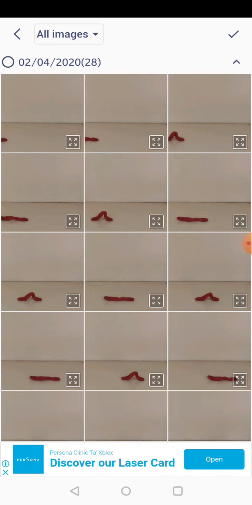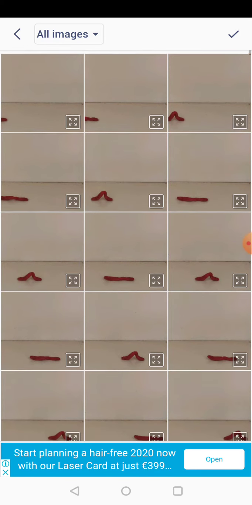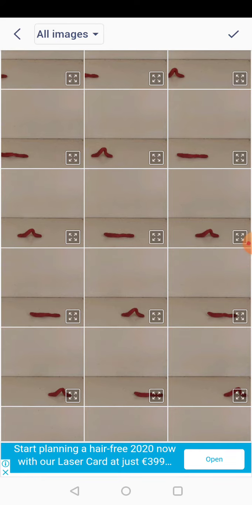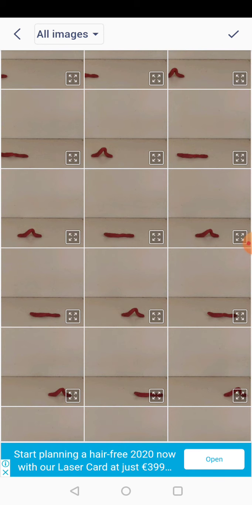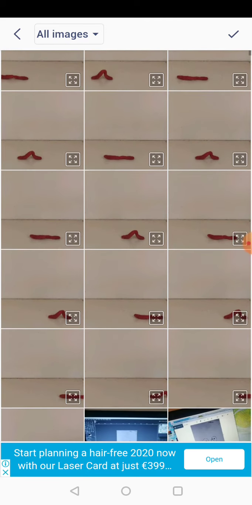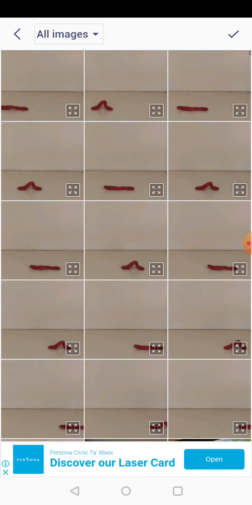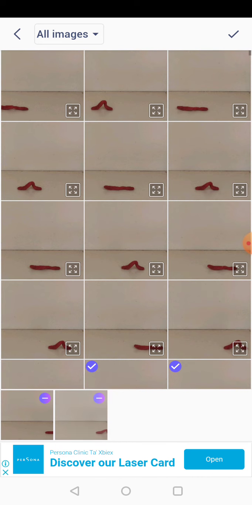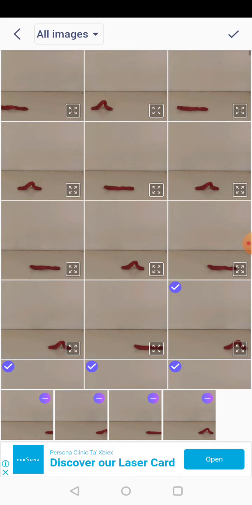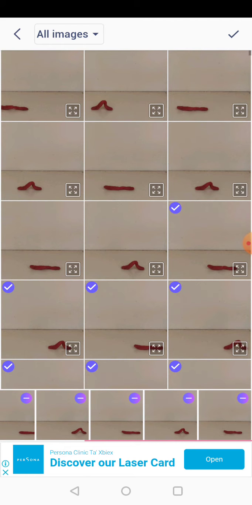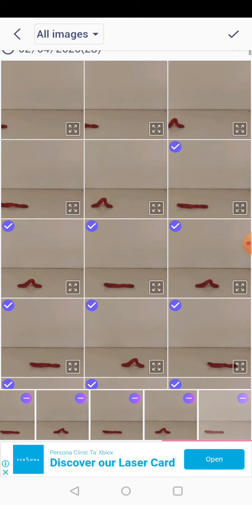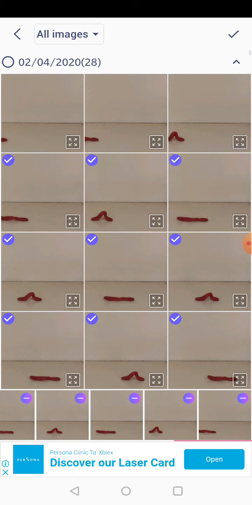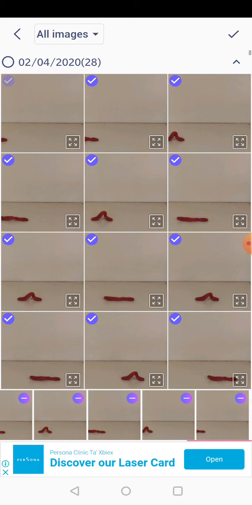And here I have prepared already some pictures. Basically, this is a piece of plasticine, and the action which we'll be taking is it's like we'll be strolling on a piece of table. Now it's important that when you choose the pictures, you choose them in sequence. I have already prepared the sequence prior uploading them to the application.